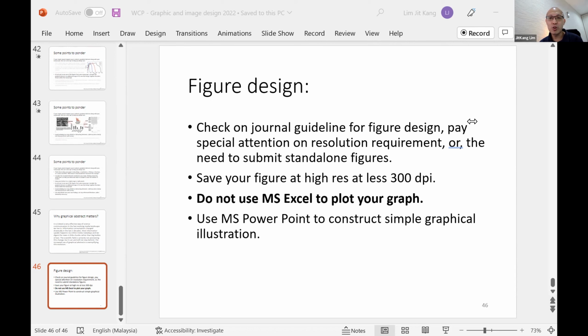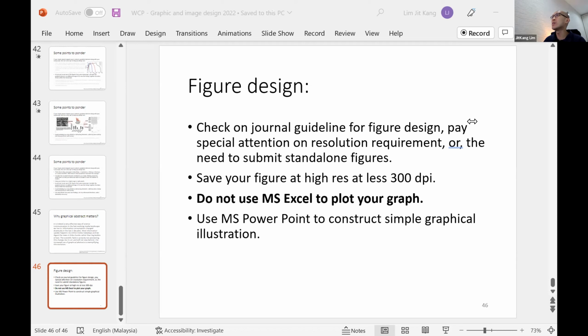And how about, can we construct using only Microsoft PowerPoint? To tell the truth, all the graphical abstracts that I've constructed so far, I always use Microsoft PowerPoint only. I never use other fancy software to draw. Of course, if my students are the ones that draw the graphical abstract, they use very fancy software. But if I'm the one that draws the graphical abstract, I use PowerPoint only, and I think PowerPoint is good enough for most things. Of course, it won't be so fancy and so nice, but at least you get the message across.